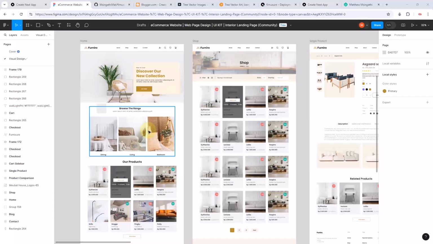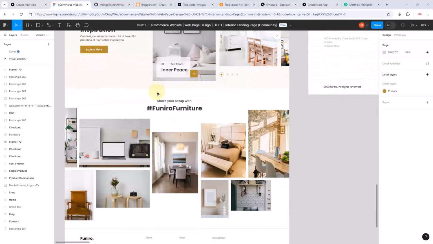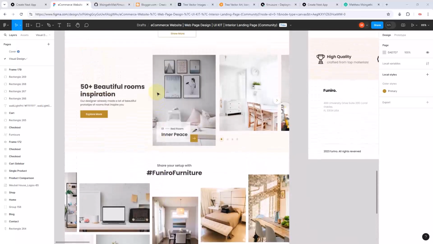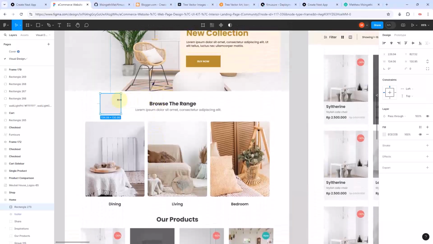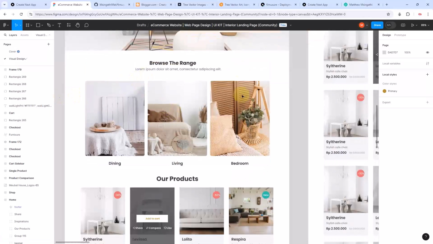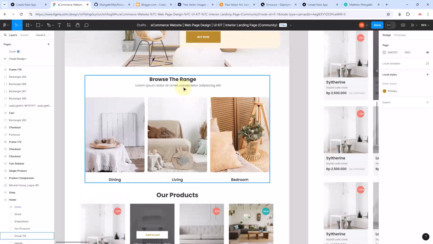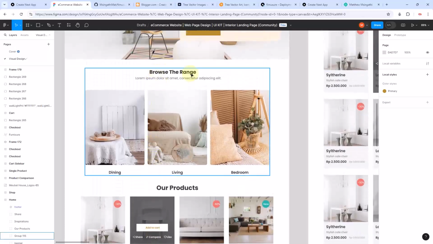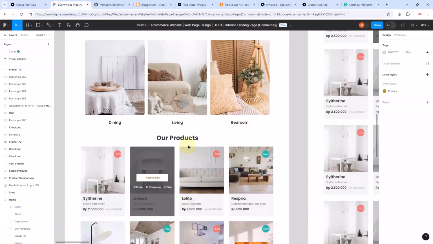So let's look at the sections, because now we want to continue creating these sections. Based on what I see here, let me delete this, I don't need it. So this is a section, and I'm assuming this section is a full view height of the screen. This is a section. If not, we are going to make it like that. And then what I'm starting to notice in this section is there is a section header. In some others there are descriptions, but in some others they are not.